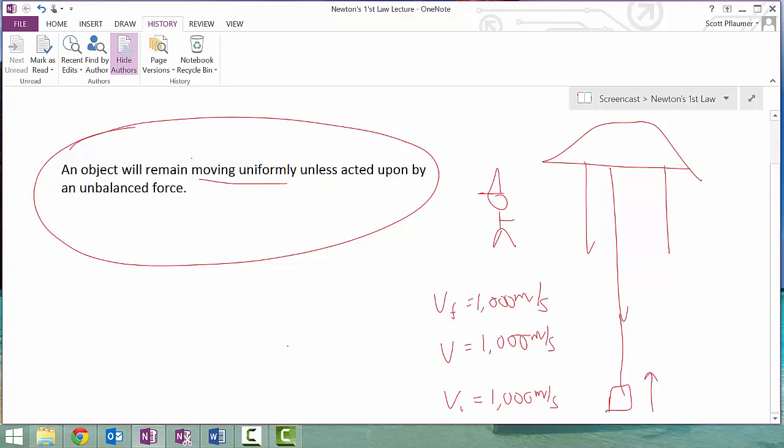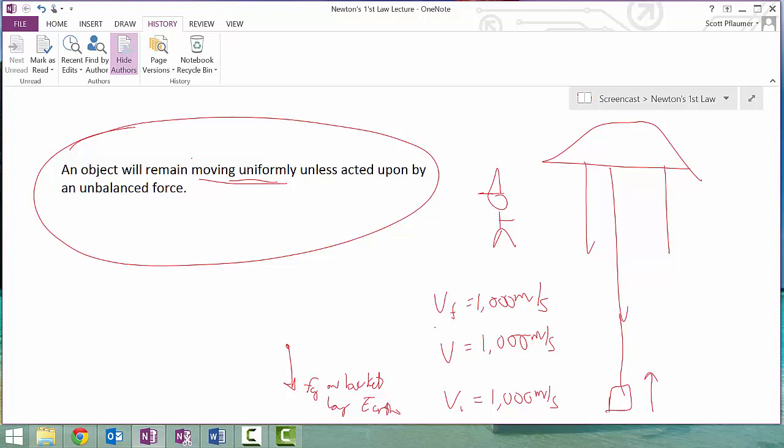If we think about the free body diagram, we know there's going to be some gravitational force on the bucket by Earth. And we know there's going to be some kind of tension force upwards on the bucket by the string. But how do we figure out which one is bigger, or are they the same? According to this rule, the first thing we need to do is figure out what kind of motion the bucket is undergoing. Is it uniform motion, or non-uniform motion? Since the bucket was moving up at 1,000 meters per second at the beginning, the middle, and the end, and we said it was going at 1,000 meters per second the whole time, it's a uniform motion. It's going at a constant speed.